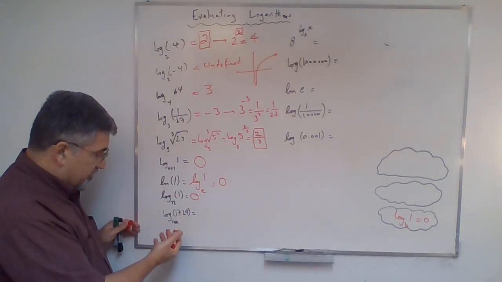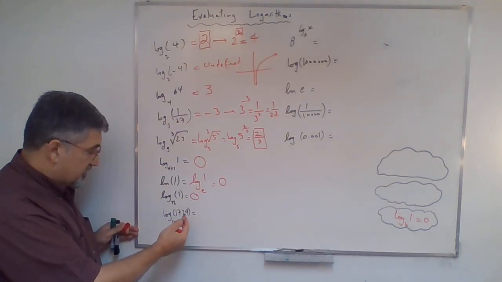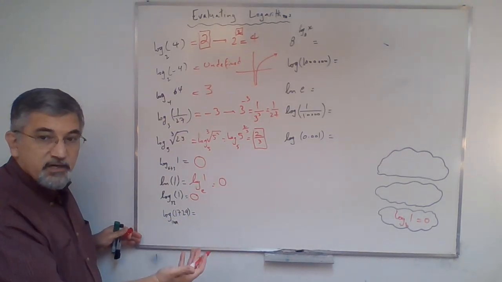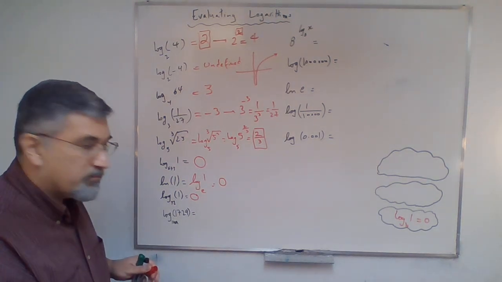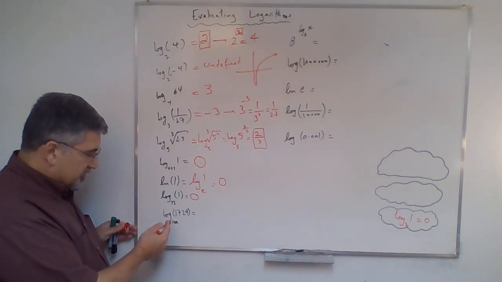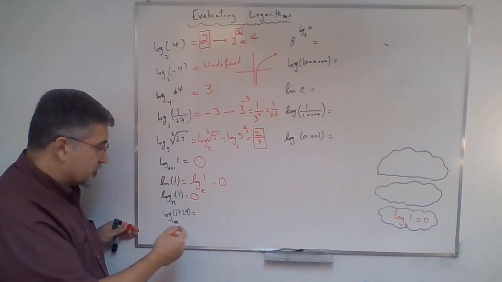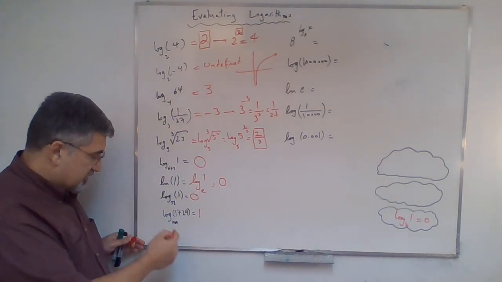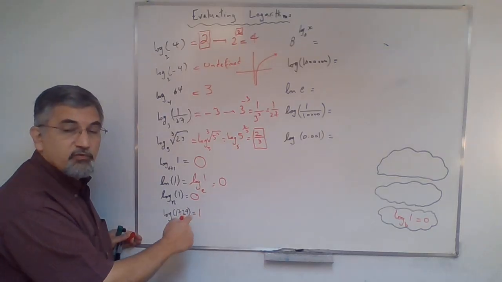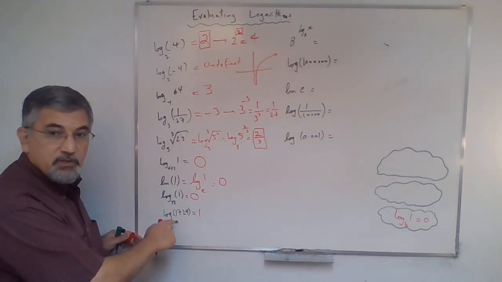And this one is a little bit different. It says log of 1729 to the base 1729. So this time, I can't say the answer is 0, but I can say one thing. Because the base of the logarithm and the number in the argument of the logarithm are both the same, I say the answer is 1. You're saying why? Because the base raised to the exponent of 1 and only 1 equals the same number.